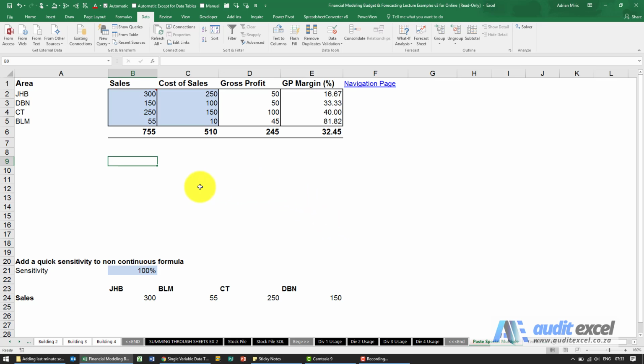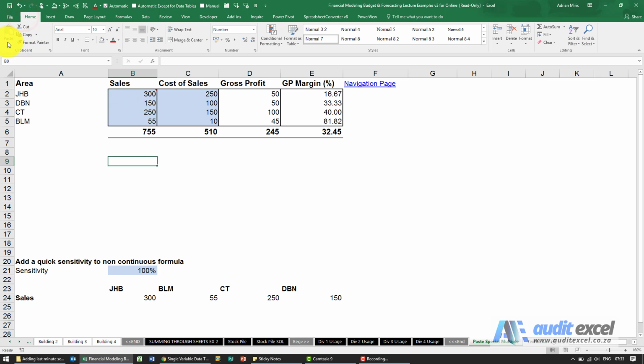If you need to add or change a sensitivity quickly in a model, you should build it properly, include new cells, etc. But if you have to do it quickly, there are a couple of ways you can using Excel's paste special command. So firstly, just to explain the particular component. Let's say we've got sales of these items here. You'll see some are numbers, some are formulas, etc.